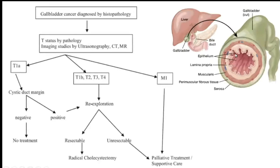So just a little bit about why gallbladder cancer is unique. If you recall the layers of the gallbladder, it lacks a submucosa. So really by the time you get penetrance through the mucosa into the lamina propria and then into the muscularis, you already start to see early lymphatic spread. And so that's the reason why the majority of these that are diagnosed are unresectable at the time of discovery, just because N2 disease is a contraindication for surgical resection. So just remember that the gallbladder lacks the submucosa, which acts as a little bit of an insulator against early lymphatic spread.